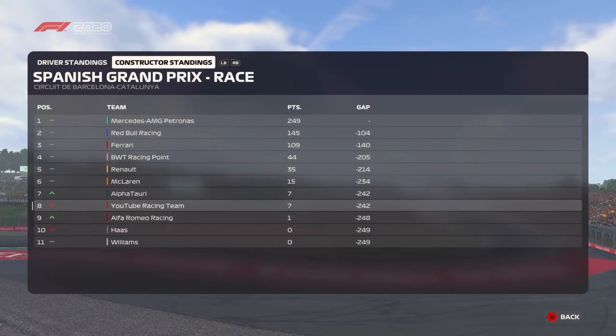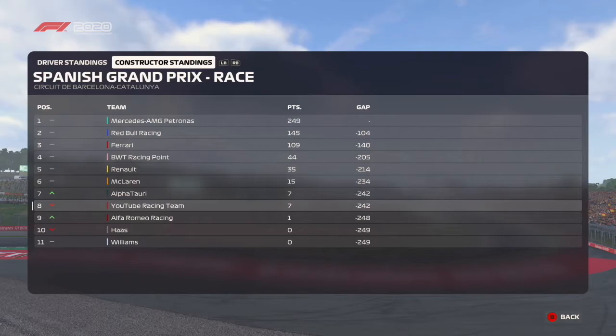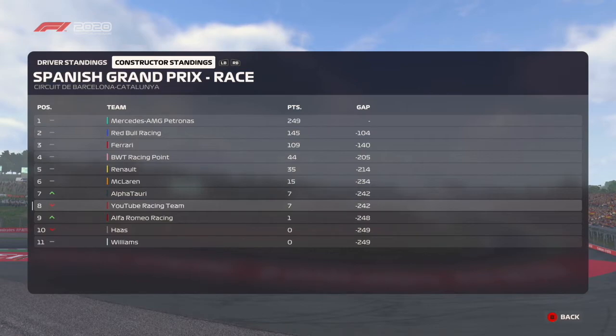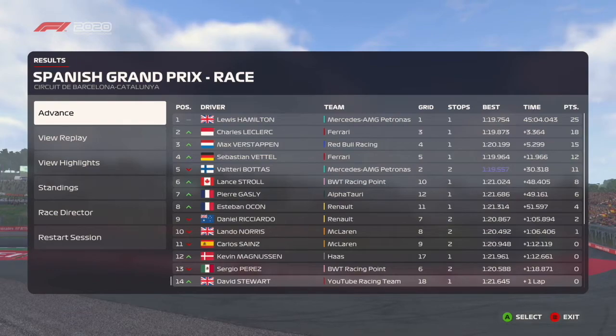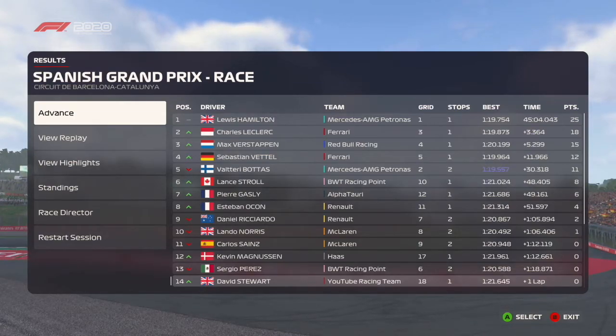The only ones that we could realistically catch in the constructors championships, McLaren, if we buck our ideas up a bit. I don't think Racing Point and Renault are catchable for us now, not unless we really develop the car well over the coming races. As I say, we should really jump up that leaderboard for performance for the next race, because we've got 3 upgrades coming. The downside is I believe the next race is Monaco, where I will not be good. Expect a lot of replays. I'll do my best not to have to use them too much, but I probably will do.